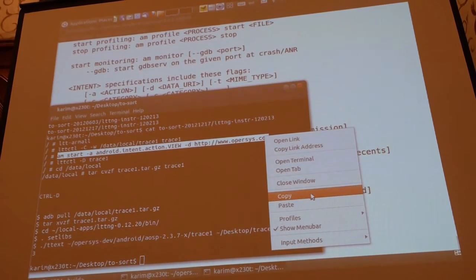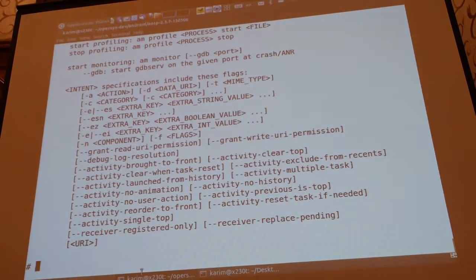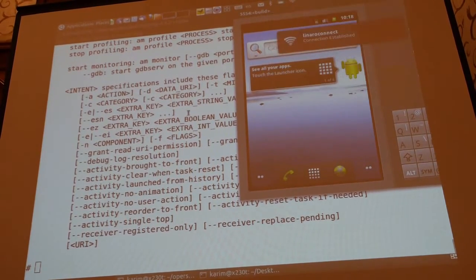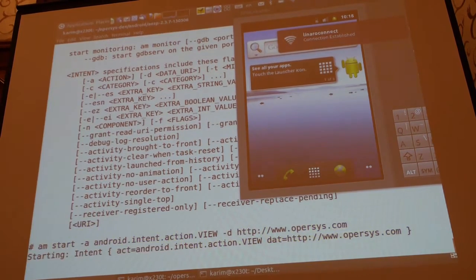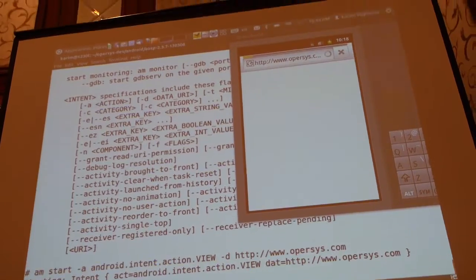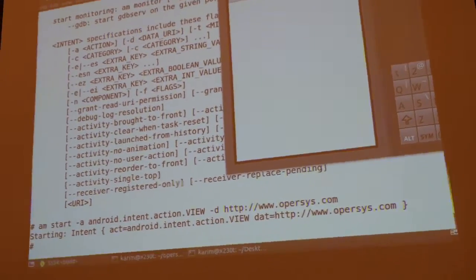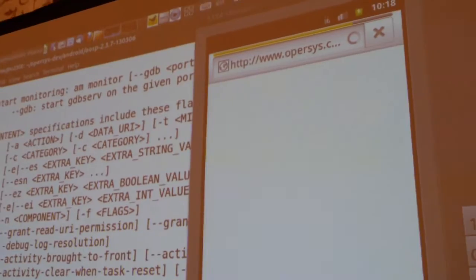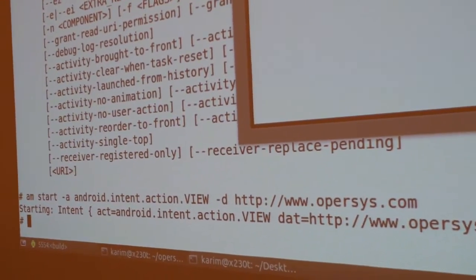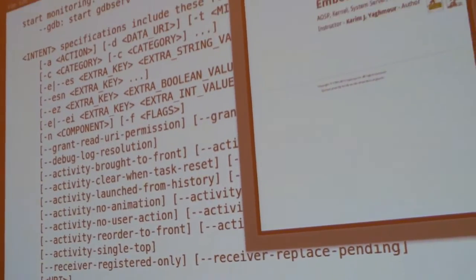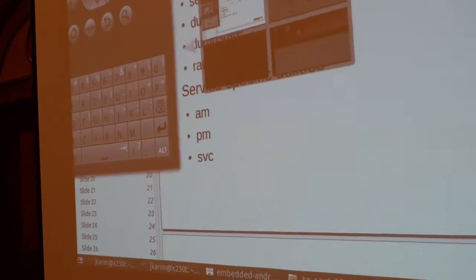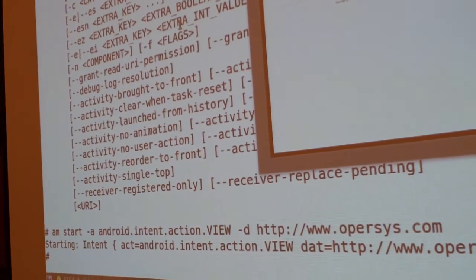Actually, let me keep this in the foreground, and do that. So I'm sending an intent on the command line to tell the system to go to a web page. Right? If you need to shoot any intents on the command line, this is very, very useful. So instead of actually crafting an application that shoots the intents, you can script it on the command line. Of course, there's a lot more to AM than what I'm showing you here.